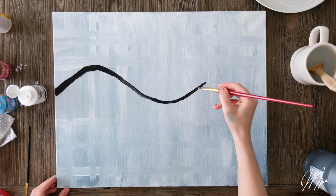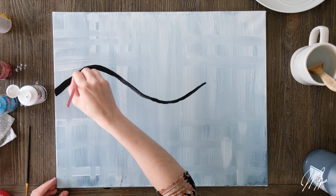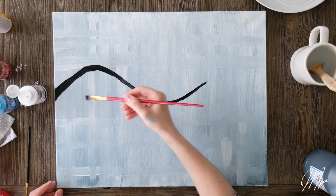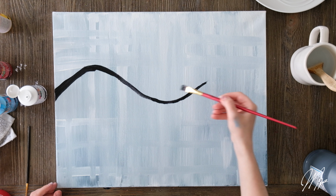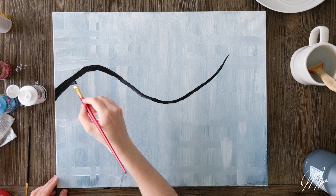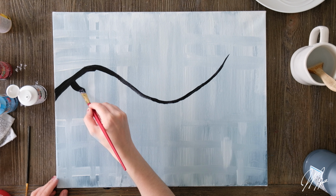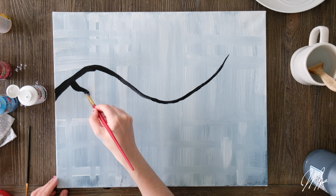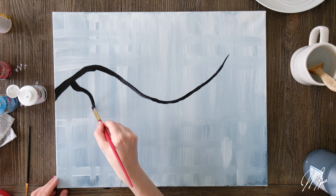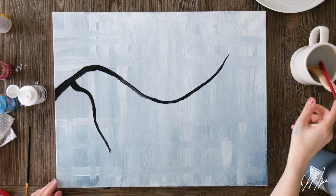Now the less pressure you apply to your brush, the thinner your line's gonna get. If you apply more pressure, it's gonna get thicker and thicker. So make sure we are always going from thick to thin. We're gonna add another branch down here. And then sometimes when you twist your brush, as you can see, it's getting thinner and more random, and that's what we're after. Now I'm gonna move on and use my liner brush for thinner details.